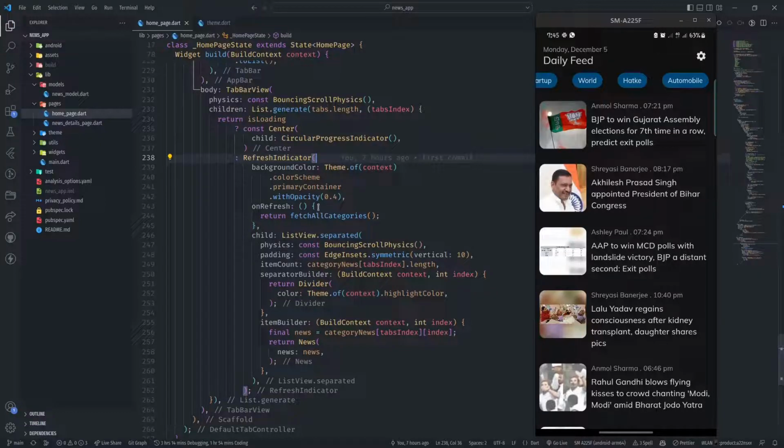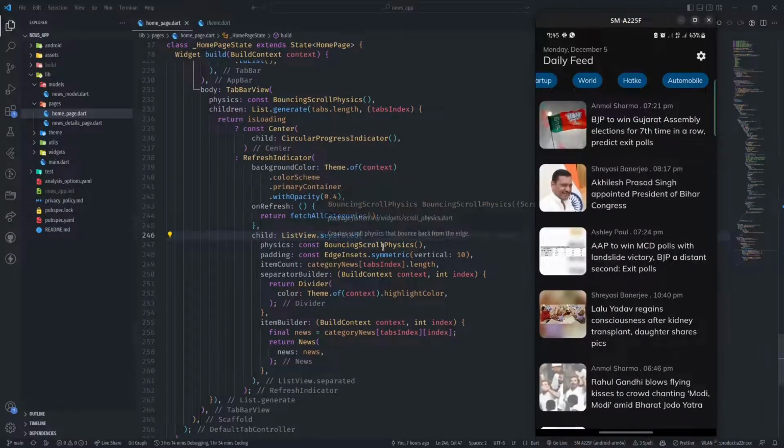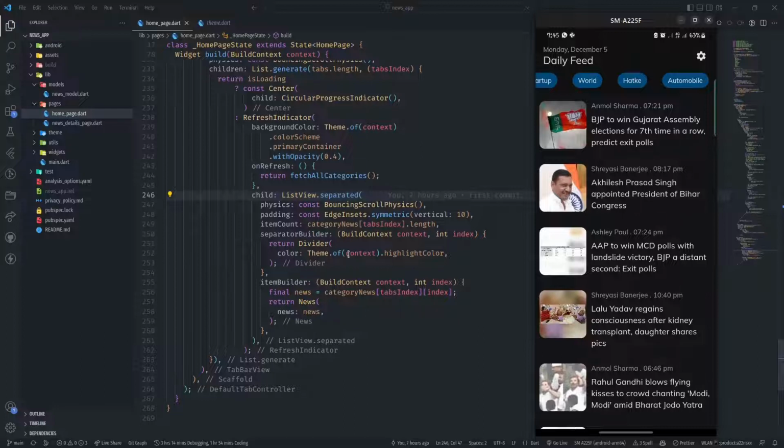Now within the child of this on refresh, that's where we have our list view, which is the list you actually see here, right? And for each list view I'm just returning a news widget, right? So a single card you see here is a news widget, right? And then I'm passing the news to that widget.